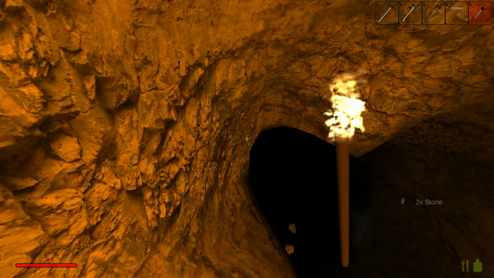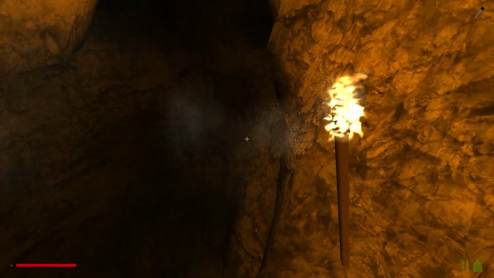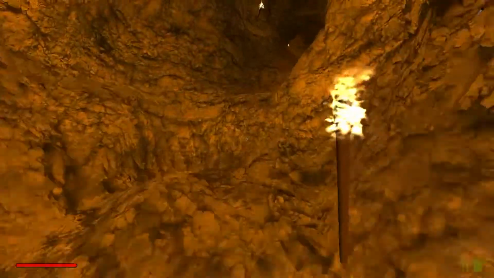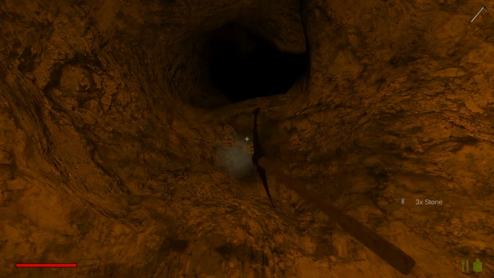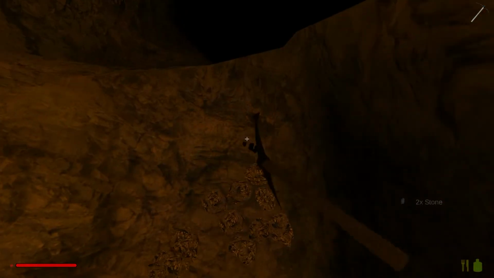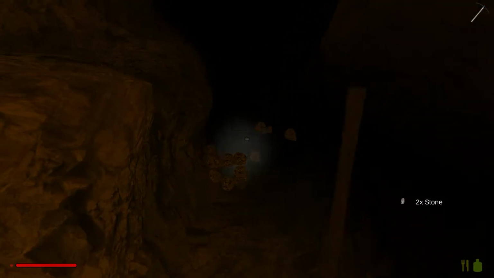Hope you guys can see okay. Let's go ahead and, well, let's put a torch on and see. Okay, it looks like it kind of drops down to here and then continues down. So let's go ahead and back up a little bit, and we'll try to get ourselves down in there nice and smooth like. Just cut a quick path here. There we go. There we are.